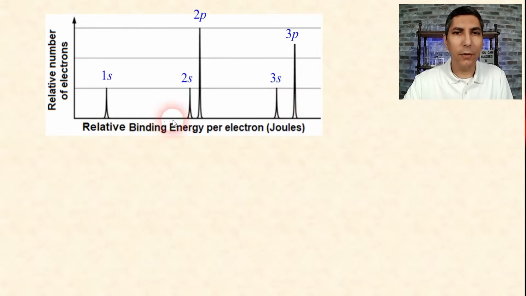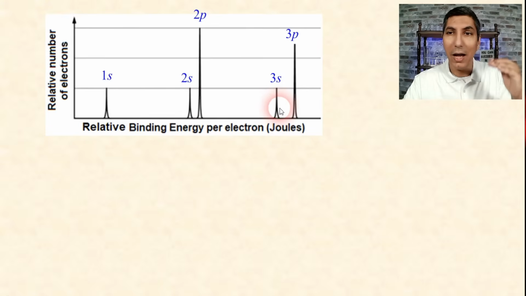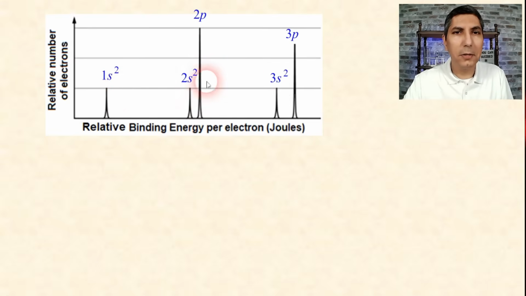Now, the height of each peak represents the relative number of electrons that you have there. So notice that the 1s, the 2s, and the 3s peaks all have the same height. And if you've been studying chemistry for very long, you know that those sublevels max out at 2 electrons, don't they? So these all are 2, 2, and 2. Now notice that the 2p peak here is exactly 3 times taller than those s peaks. So that means it has 3 times as many electrons. 2 times 3 is 6, so this is 2p6 right here.